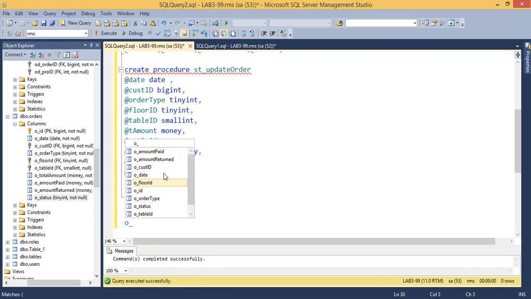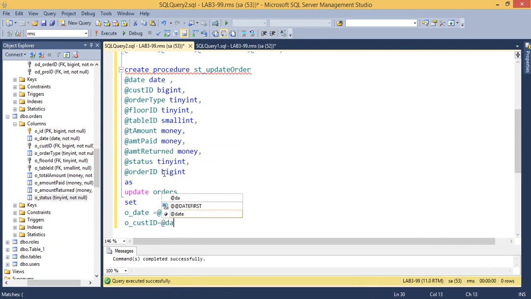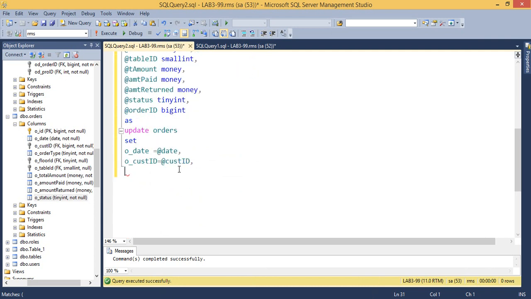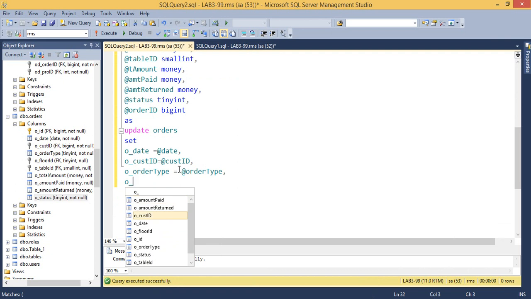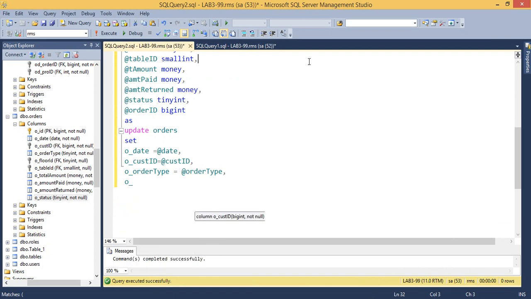and then order_customer ID. So that's my customer ID equal to customer. Then you have to specify the order type, o_order_type equal to @order type. Next thing is floor ID, then table ID.